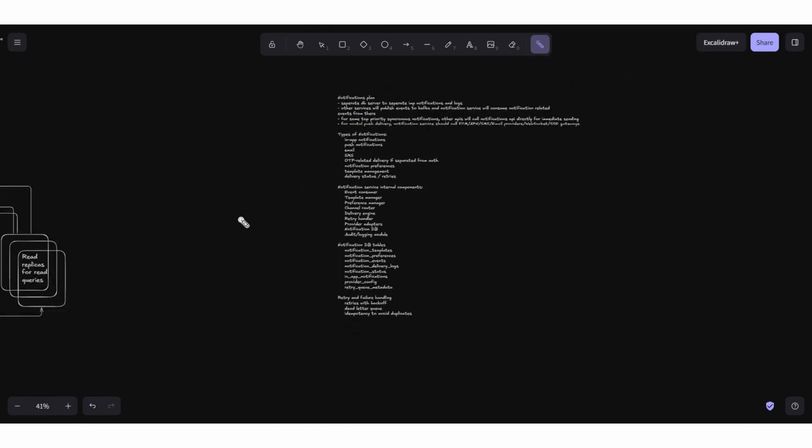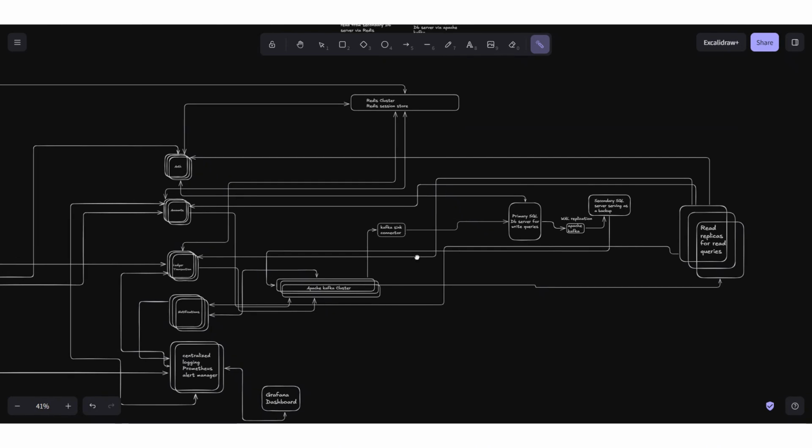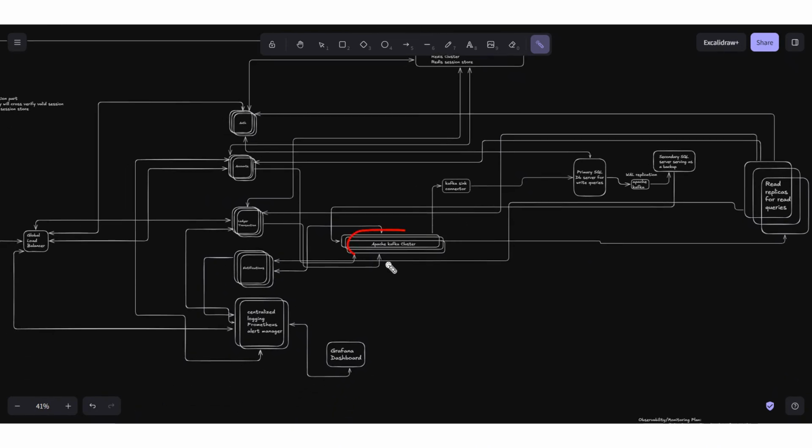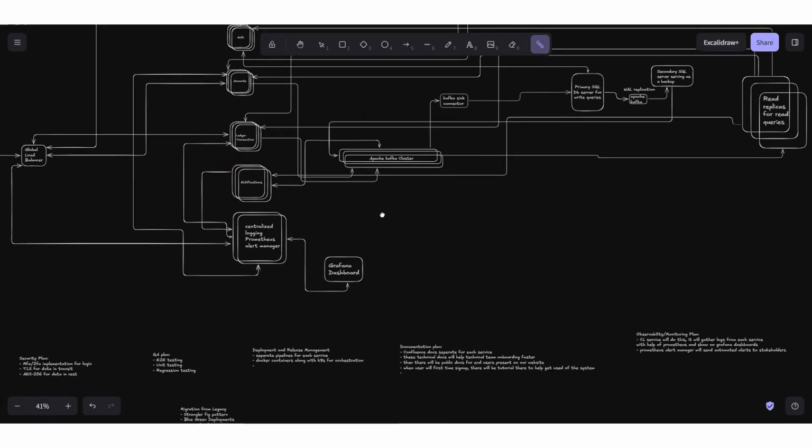One thing we need to mention further is that in case of synchronous events, we will not be using Apache Kafka. There are scenarios where we need to send a synchronous event, like the auth service needing to send the OTP to the user. In that case, the auth service will call the notification service directly, and it will be the responsibility of the notification service to send that OTP directly to the user. The auth service will not communicate with Apache Kafka, because that is an asynchronous approach. In case of asynchronous, we will go with the Apache Kafka approach.